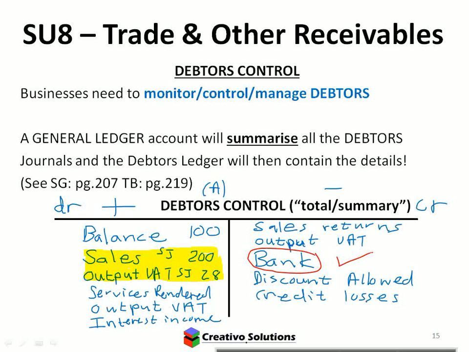Five to seven days later, the check comes back from the bank, dishonored. What are you going to do? Reverse out the receipt by processing a payment. That's why we said in the bank recon, a dishonored check will always go where? In the cash payments journal. So you would credit the bank and you would debit the debtors. So a dishonored check can go here.